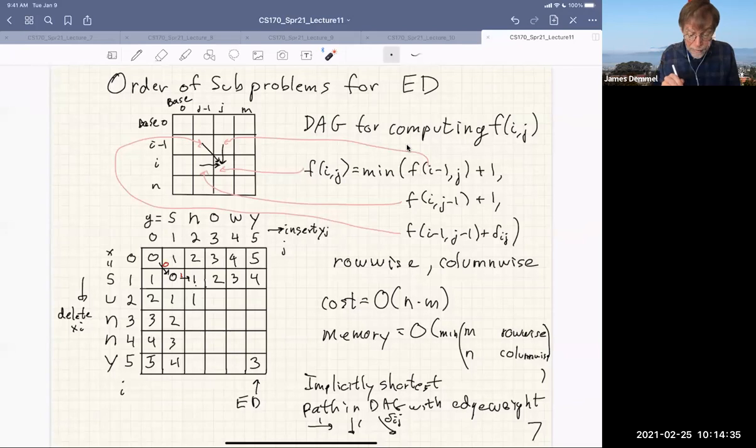Since this is such a structured DAG, there's one vertex for each box in this grid, and you only have edges that connect these nearest neighbors like that. Constructing that structure is known implicitly, so we don't need to actually build a graph. I just mentioned it's analogous to finding the shortest path in a DAG, but the DAG is so structured, we only need to keep 1 row at a time or 1 column at a time, and that's all we need to remember.